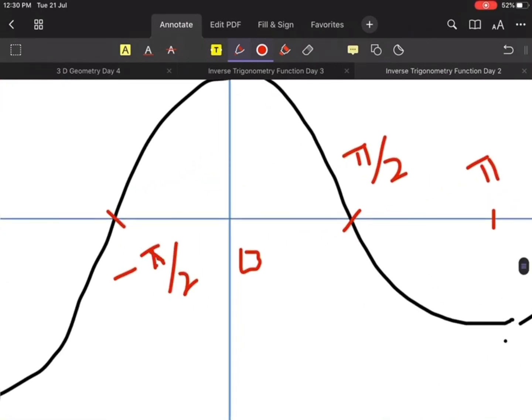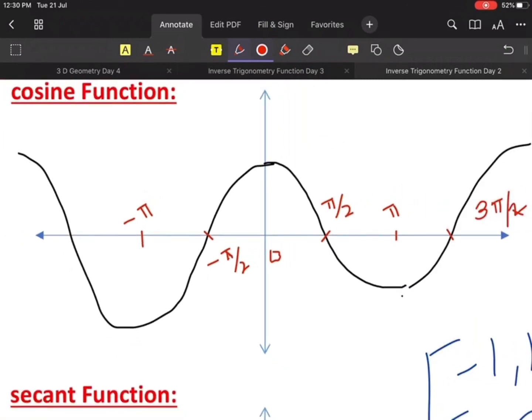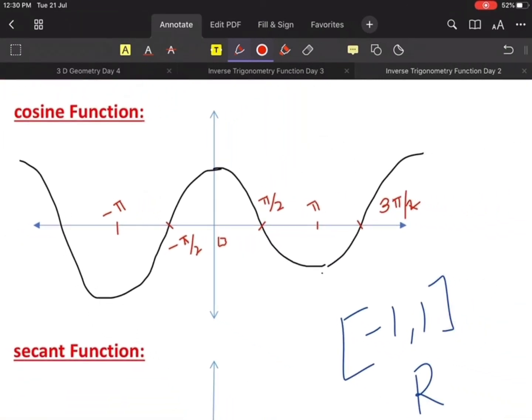On this side we have minus pi by 2, and then we have minus pi. And we all know that cos of minus x is cos x, right? You see, cos of minus pi is equal to cos pi. That's how it is. If you visualize how cos of minus x is equal to cos x, you get your answer. This thing you will remember. You don't have to remember the formula. You just visualize.